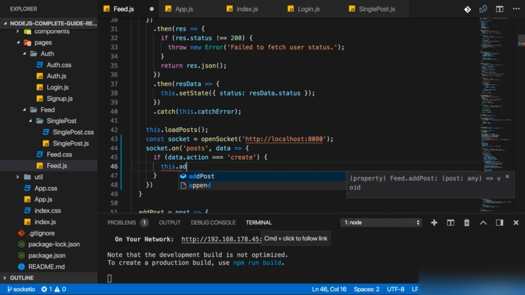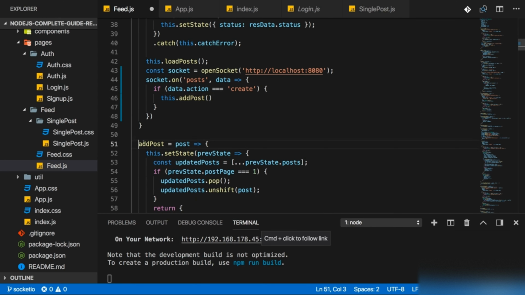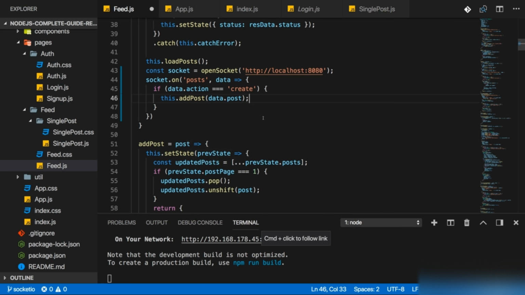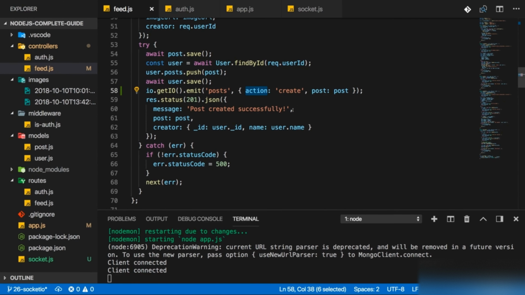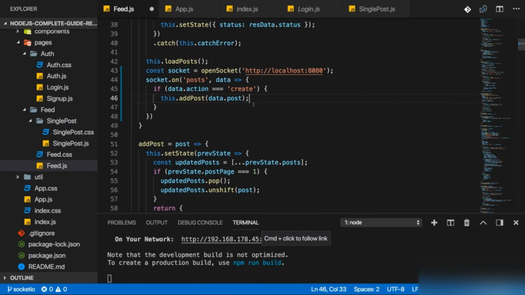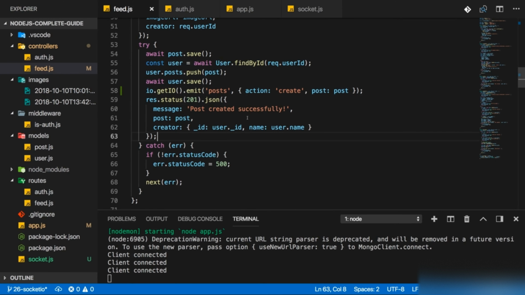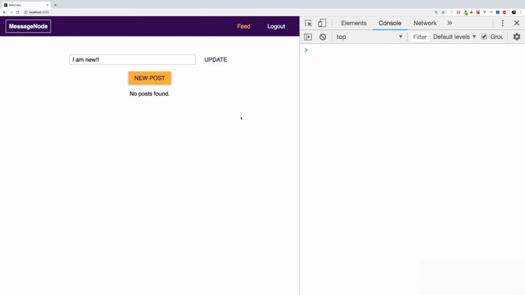And then I want to call this addPost, so this function we created before, and I'll pass data.post, because again, I'm creating this whole setup, and I know that on the backend, that data package I'm sending through socket.io will have a post key with the post that was created. So that is the post which I will send to addPost, which will be rendered by that code then. And that is it for now. Let's save that and also save all your backend code and go back to the application.